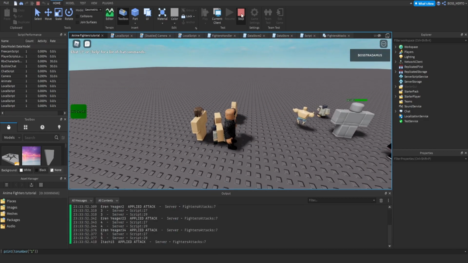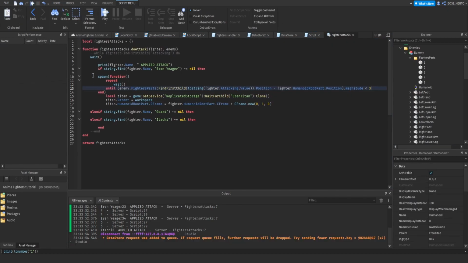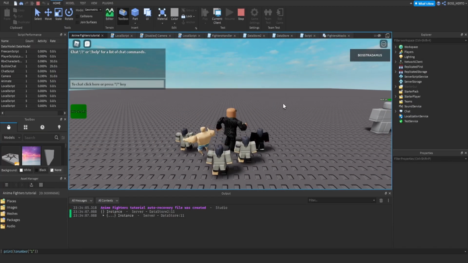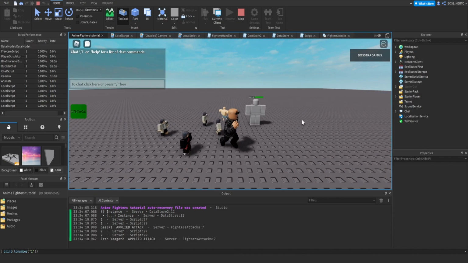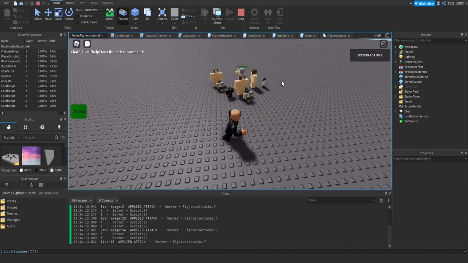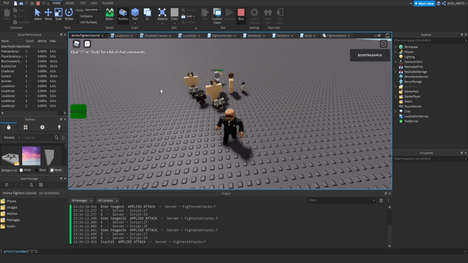Now it doesn't work. Now it doesn't work because I have set it inside of a spawn, or what? Is it because of that? Well, please tell me it isn't. Please tell me that it isn't the reason. It is. Never mind. Yeah, we're just going to keep things like this.